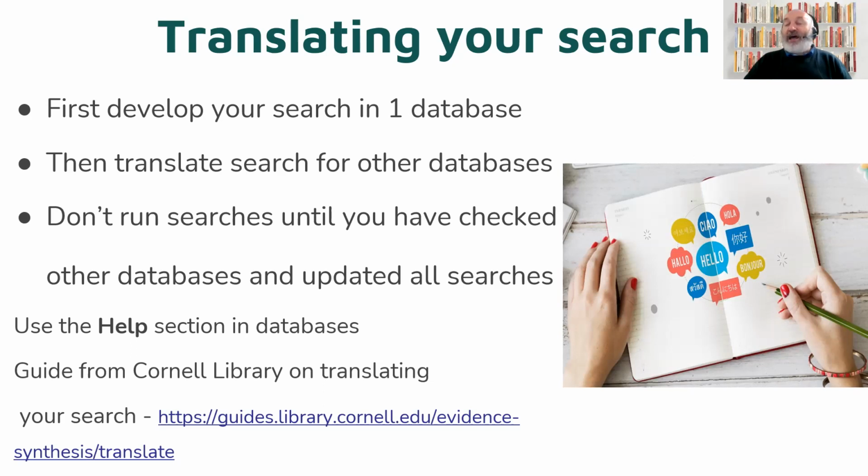So using the example we have already, going back into PubMed with those new keywords and then checking against MeSH again to see is there a match. So my hard-won advice is don't run the actual review search strategy until you have gone through this process in the other databases and updated all your search.